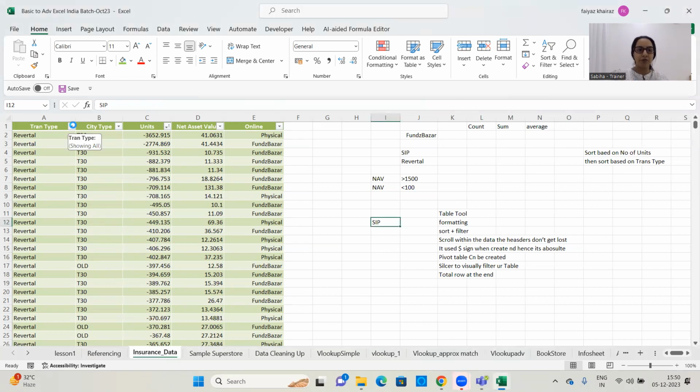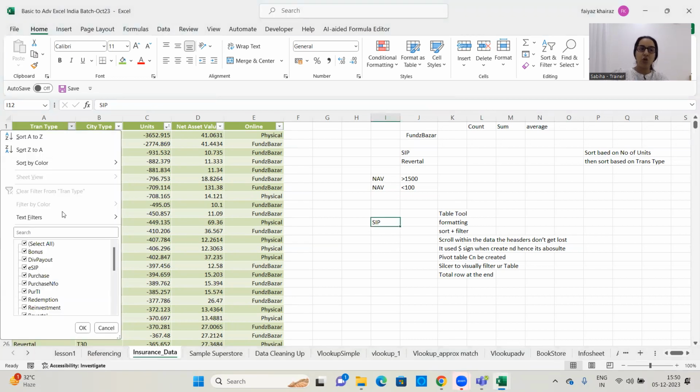So click on the drop down and from here, go to text filters. Now, for those of you who have noticed, when I'm in a numeric value column, I get number filters. But when I am in a text value column, which has string data type or text characters, you will see the text filter activated. I repeat, in a number value column you will see number filters, but in a column which has text, you will see text filters.